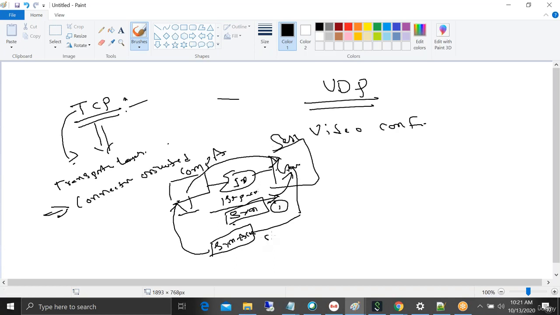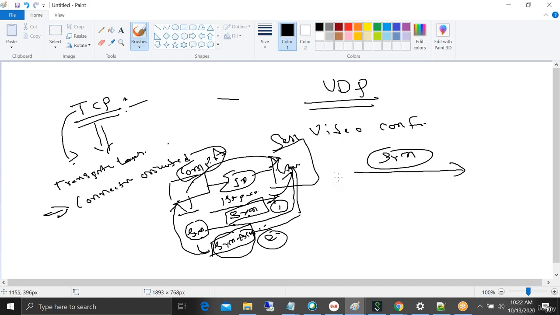This is the first request, and you get a second request. Along with the second request, the server also sends its own synchronization packet, just like computer A did. The server acknowledges computer A's synchronization packet, that is the SYN-ACK, along with the server's own synchronization packet. Got it? The server receives the first packet and has to acknowledge. If the server does not acknowledge, it means the server is busy or not able to give the data.